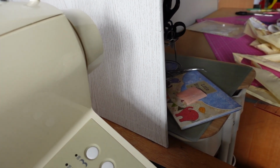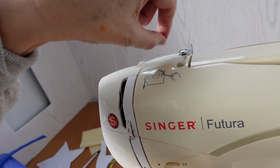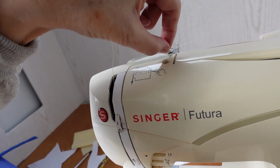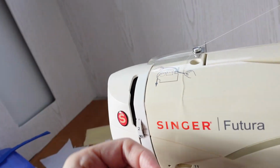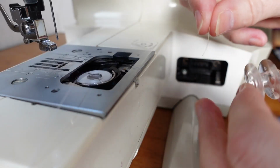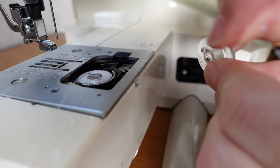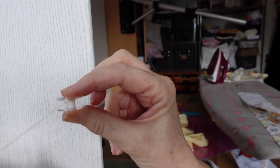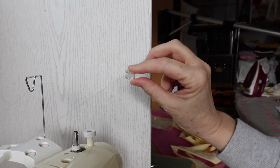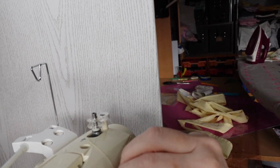It needs to go into this piece, so whatever you've got on your machine, it needs to go. You need to look at your instructions on your machine and follow the instructions for your machine. This is for my machine, it goes on like that. Okay, I'm just going to take the end and I'm going to thread it through one of those little holes like that there. And then I'm going to pop it on a couple of times, and I want to put it on so that the thread is in behind, coming that way. I don't want it that way, so it's going in front. I want it behind. Okay, and I'm going to pop it on there like that, and then put it onto the end of my thing.